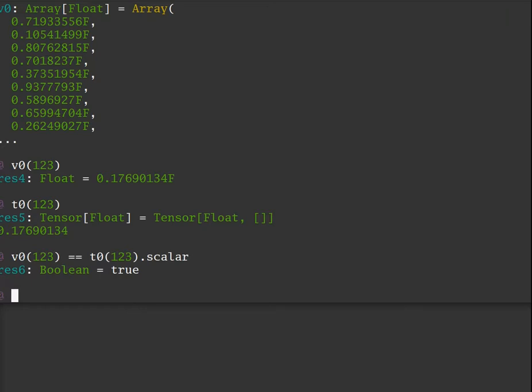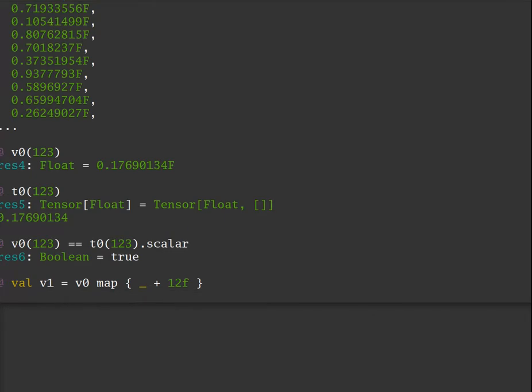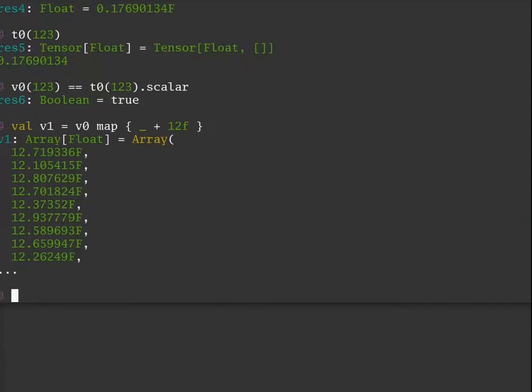Using our standard Scala collection library, there's ways we can do a variety of manipulations on this. And let's imagine we're doing a hypothetical algorithm that creates a new array of data from the prior array plus some operation. In this case, we're just going to add 12 to every single element. This is a pretty straightforward expression for this. We're mapping the function of adding 12 to every single element in V0. And sure enough, we get back V1, which is that result.